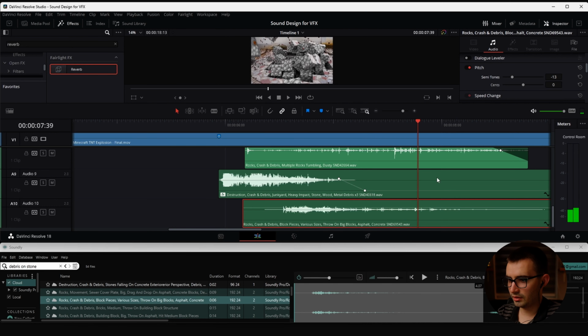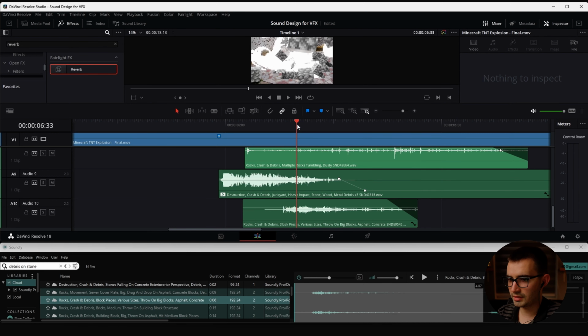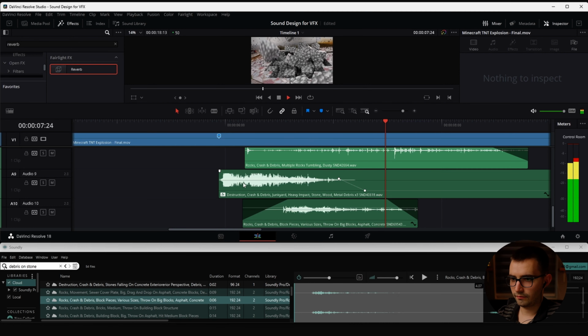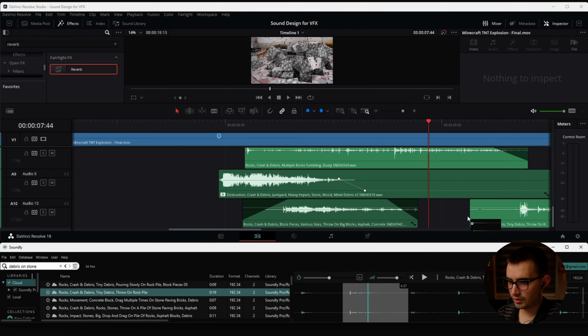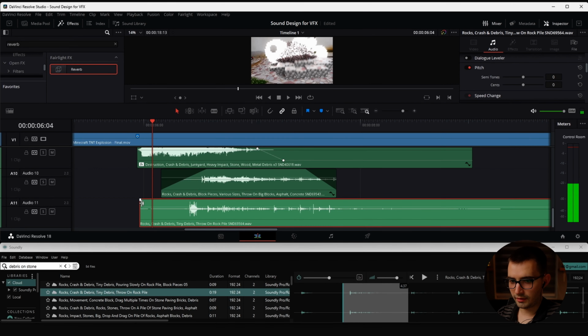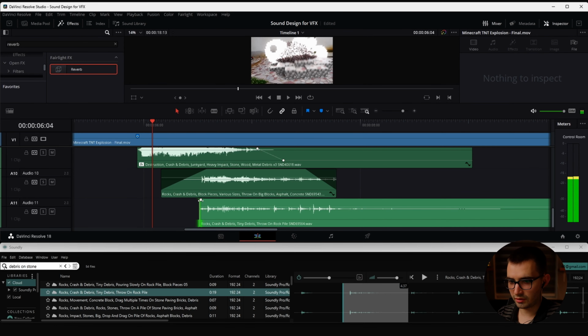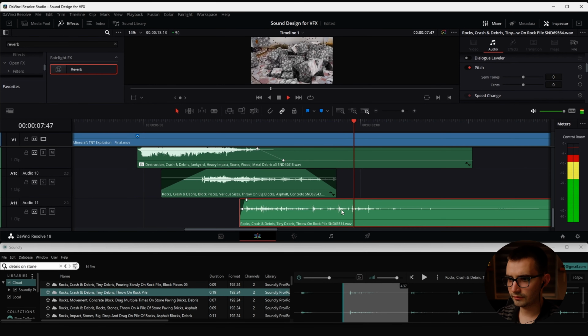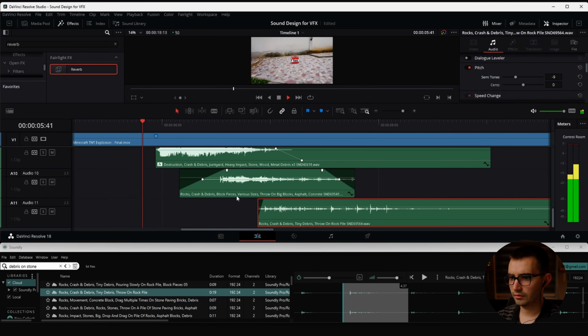And then maybe cut it over here. I don't want to hear that sound. Maybe this other one. And let's say I don't want this initial explosion part. Now I'm just looking to shift sounds from each other by a few frames so they fill in all the gaps continuously. Okay, but we do need to shift the pitch.